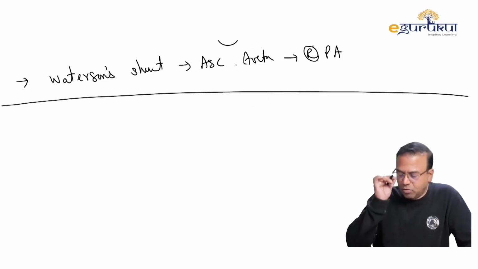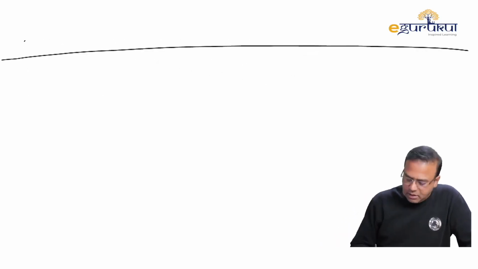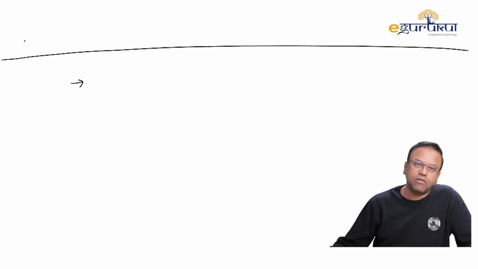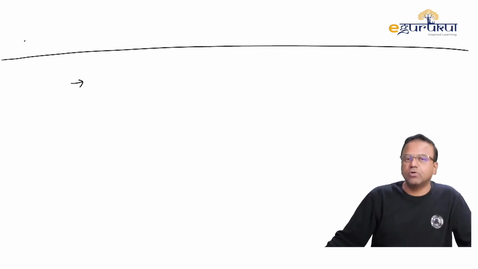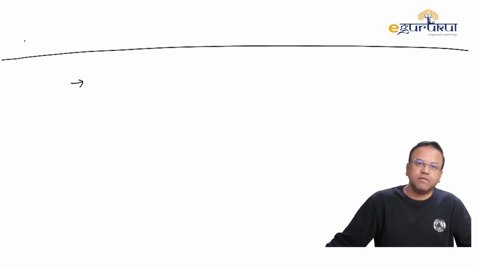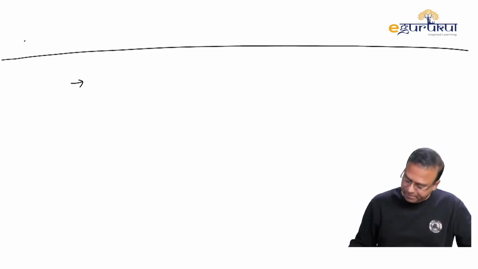Obviously, apart from that, we do go for a corrective surgery. So these are all the important things that one should be aware of in tetralogy of Fallot. Finally, what's remaining is the chest X-ray. The chest X-ray is going to show pulmonary oligemia. This is decreased perfusion of the lungs. So you will see hardly any vascular markings. So you'll see pulmonary oligemia, and also what we see is a boot-shaped heart.